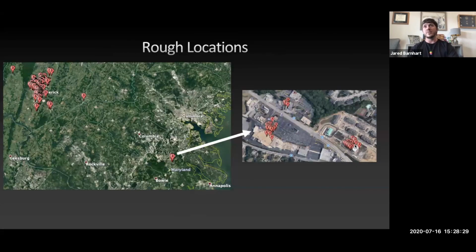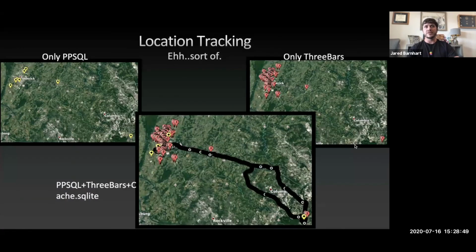Now, what's interesting about that is it's not necessarily right exactly where you are. So when I went from where I live, up in the top left, down to where I don't live, it wrote some places that were really, really close to where I actually was. But apply that to, I guess, security locations, and we'll talk about that more in just a second. But using this as location tracking, probably not.